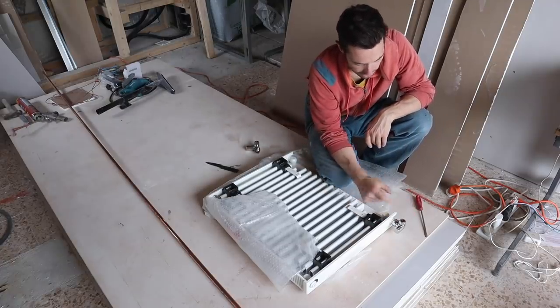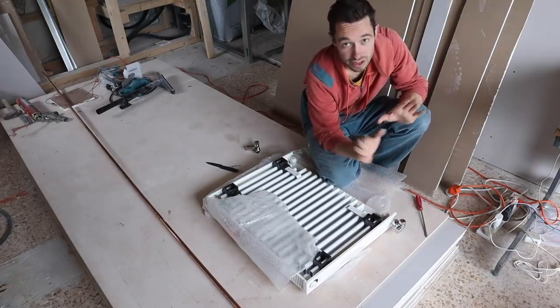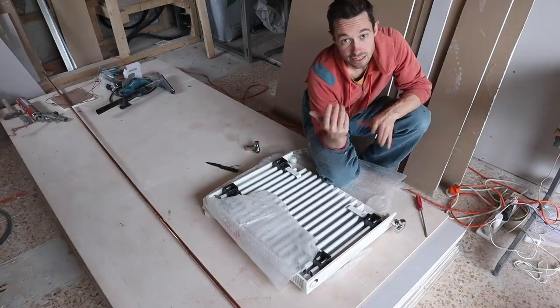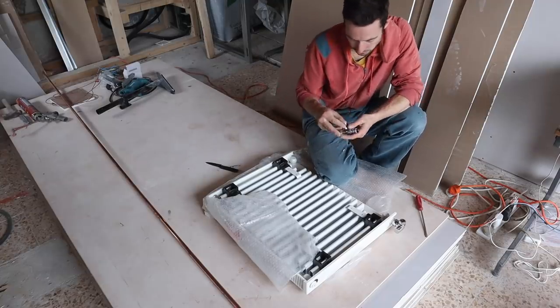So I was initially thinking of putting copper pipes where you can see them, but it'll be so small, and if you put a little cover on it, you'll never see it. On the larger radiators, it'll be a bit different, there'll be more to see. So I'm gonna go for that. I'm actually so far very happy with these.